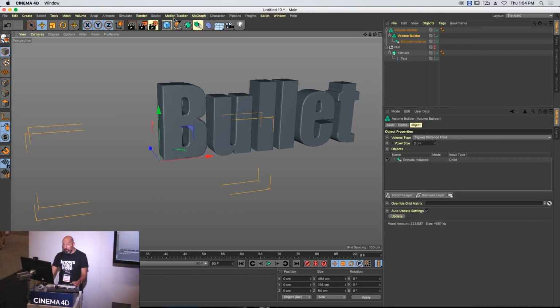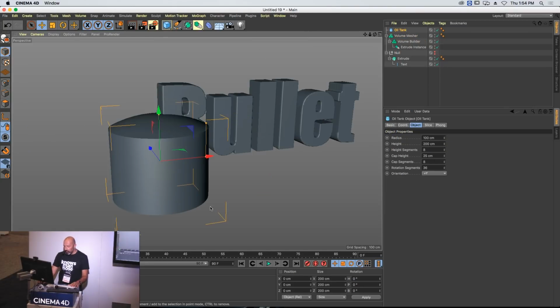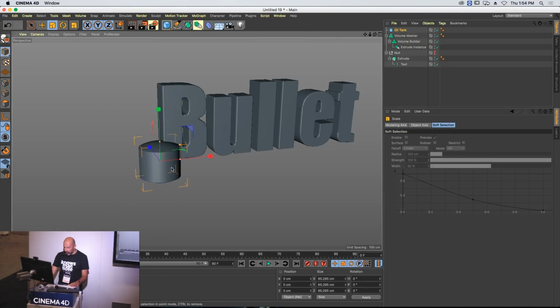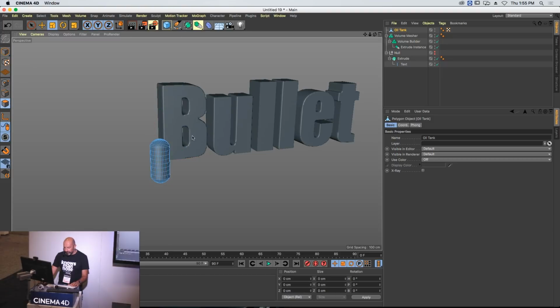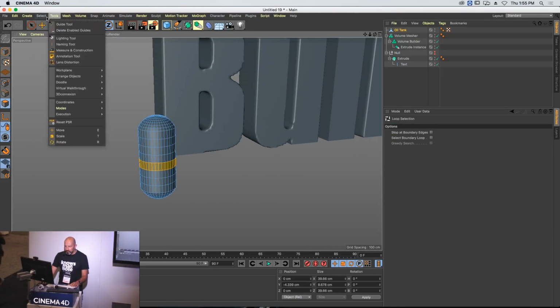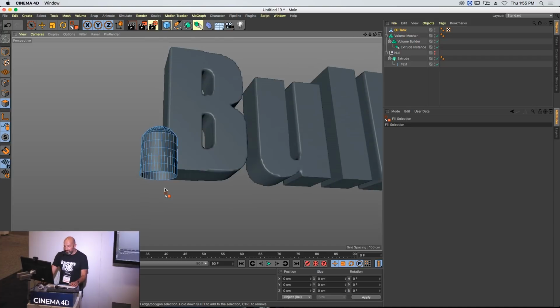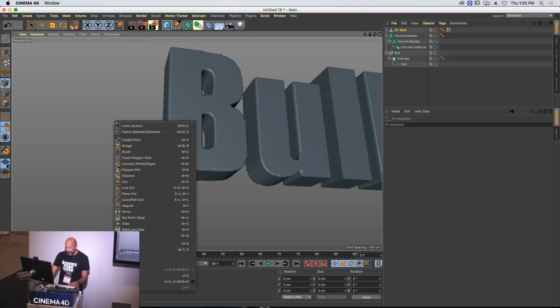And let's create a bullet. So this is a modeling 101. Use an oil tank. Make it smaller. Do that. Do that. Good. Make it editable. And go and select this loop. Go to select, fill selection. Do that and do that. And one of the best features of Cinema 4D R20 is that when you delete points, it deletes polygons as well. Sorry, when you delete polygons, it deletes points as well.